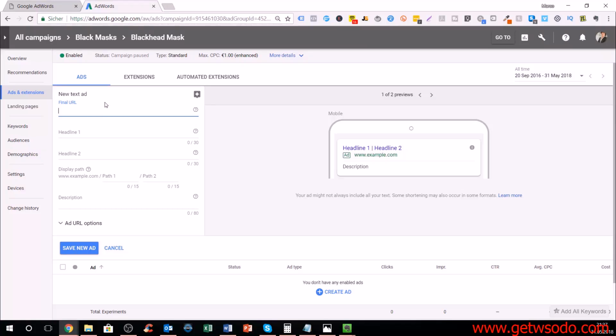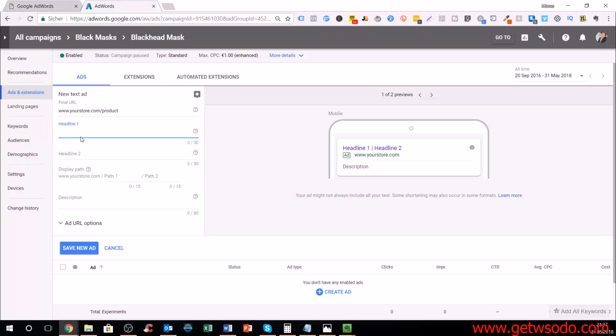So this entirely depends on the keywords that you chose. Like I said, keep in mind that you want to send generic products or generic search queries to a generic kind of collection page, and when it's super specific, one specific product, you should send them to one simple product page. So let's say it's yourstore.com/product, and then we have two headlines, a display URL, and a description.